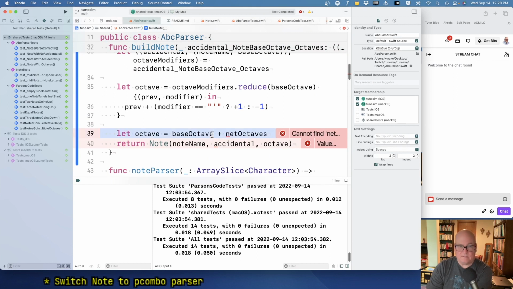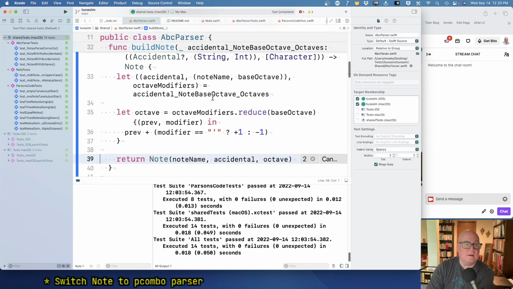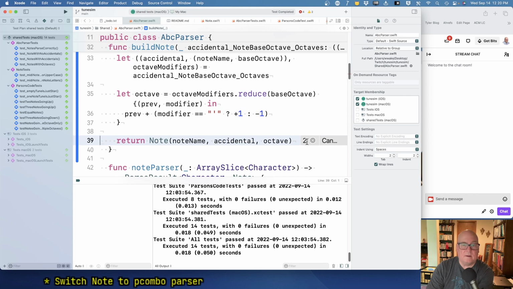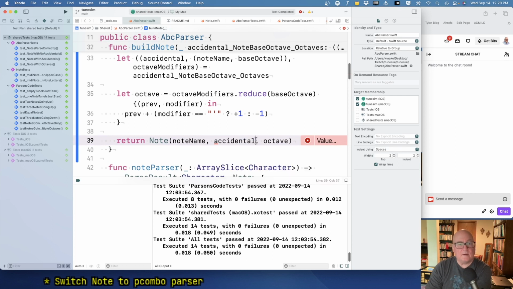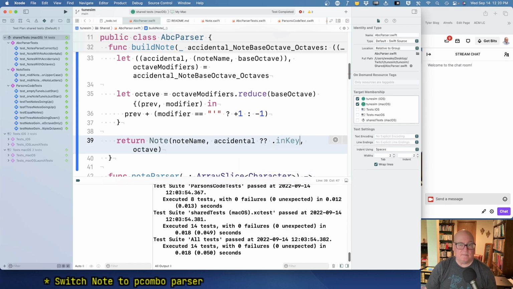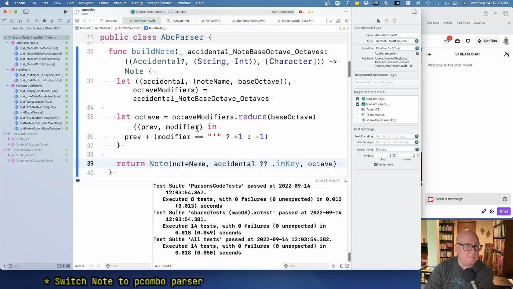All right, octave is not there. Accidental. Okay, yeah, accidental. If it's not specified, then it's .inKey. Okay. There may be a way to make the grammar do that for us, but it's okay.